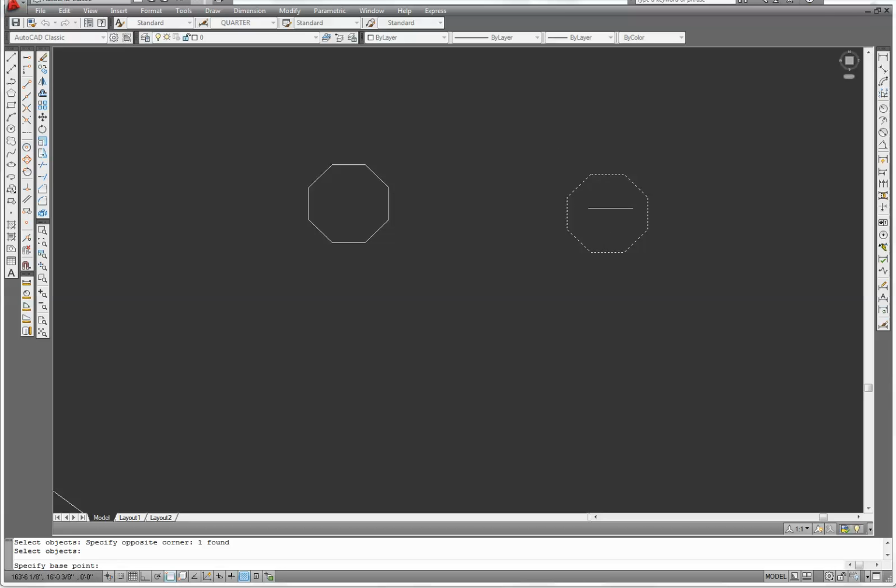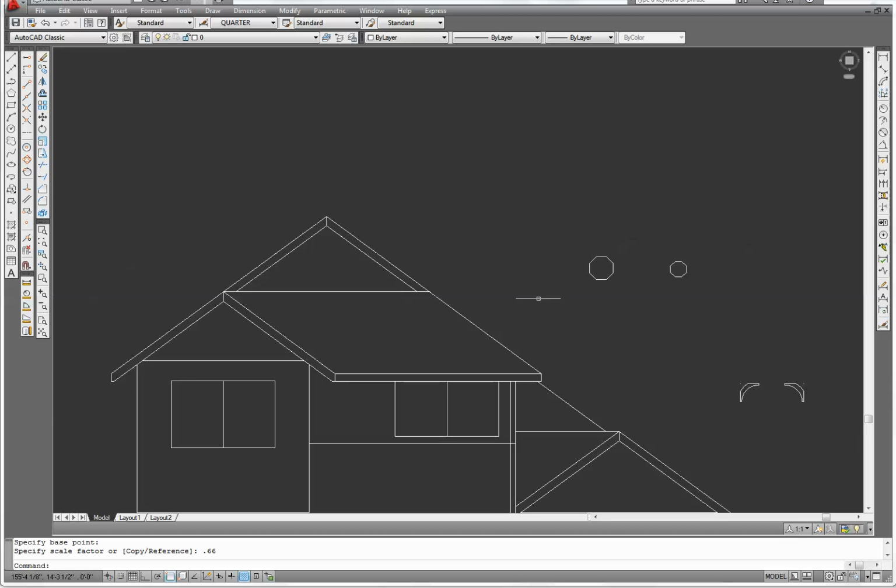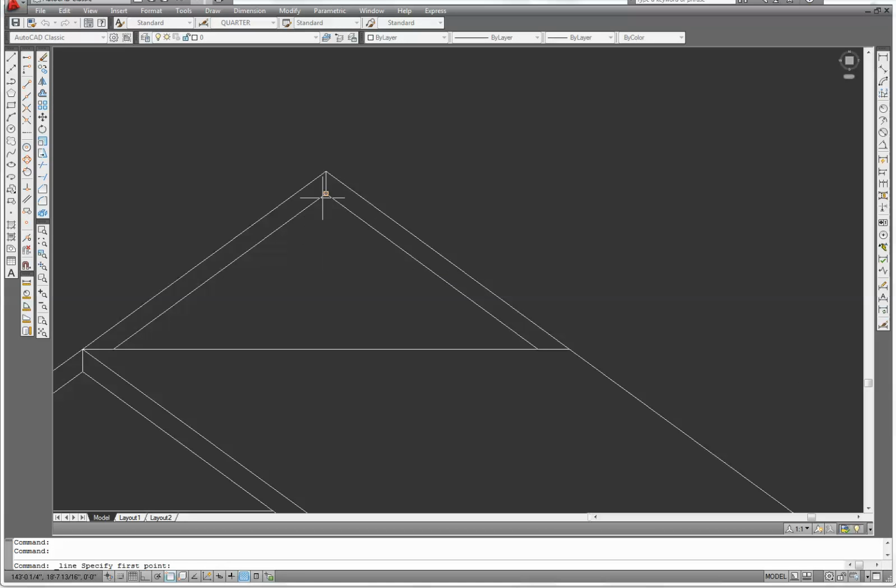It doesn't matter. And then it's going to ask for a scale factor, and let's type 0.66, enter. And it will reduce it in size to 2/3 of the original size. That's your scale command.